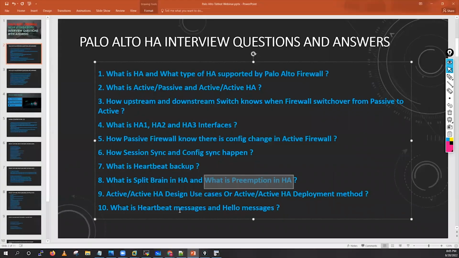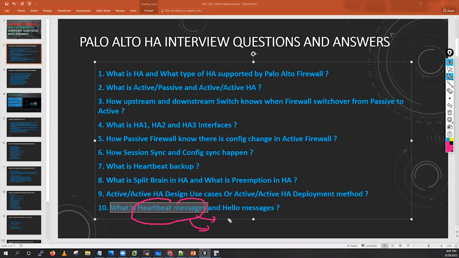Now, what are the heartbeat message and hello message? I think I have already discussed these messages in detail, right? Your heartbeat messages are used for conveying the state of each other, and we exchange these heartbeat messages to check the liveliness of your peer, meaning whether your peer is live or not.